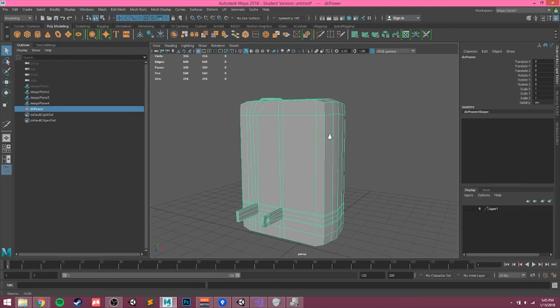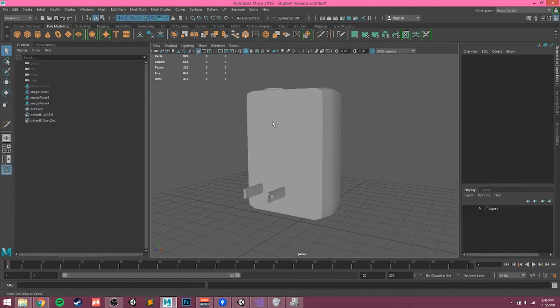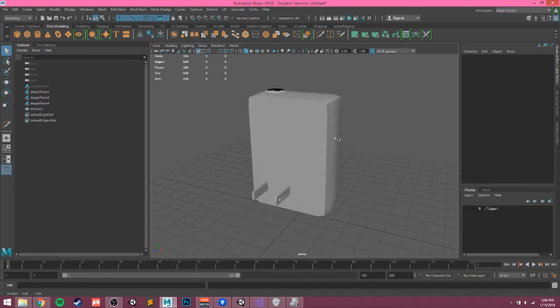So good luck on your models this week. Try and pick something sensible that's not too crazy, not too hard. Don't pick a baseball, but don't pick a car. This charger's pretty good. What you'll start doing is looking at objects more critically and figuring out how difficult they actually are. A Nintendo DS might be way too complex for this week, but maybe that's something you try to do later in the term, or maybe even for a final.